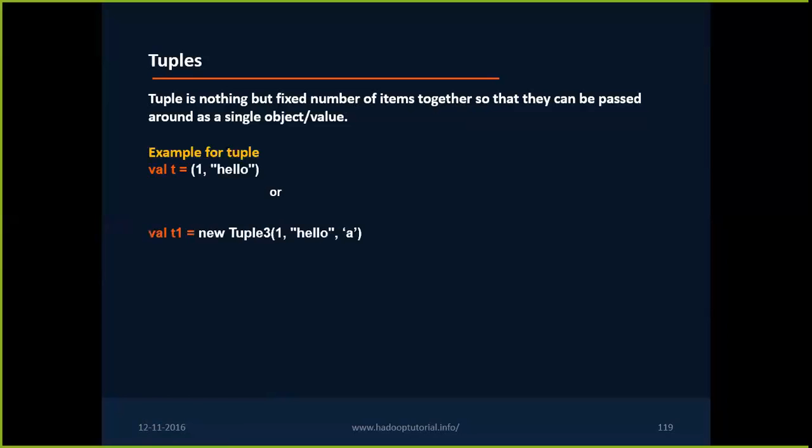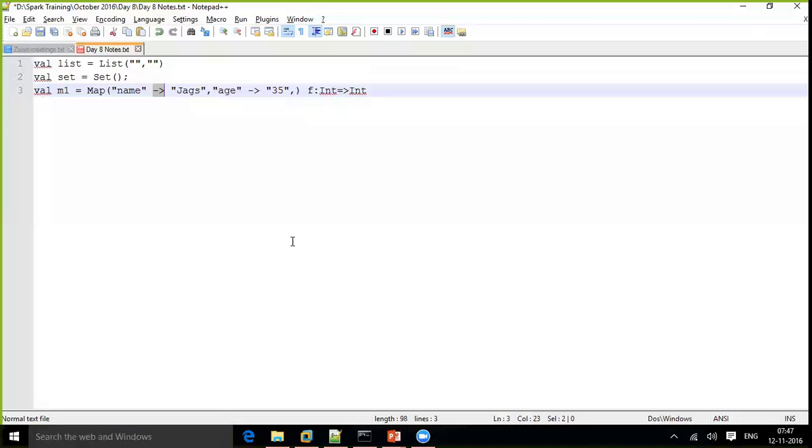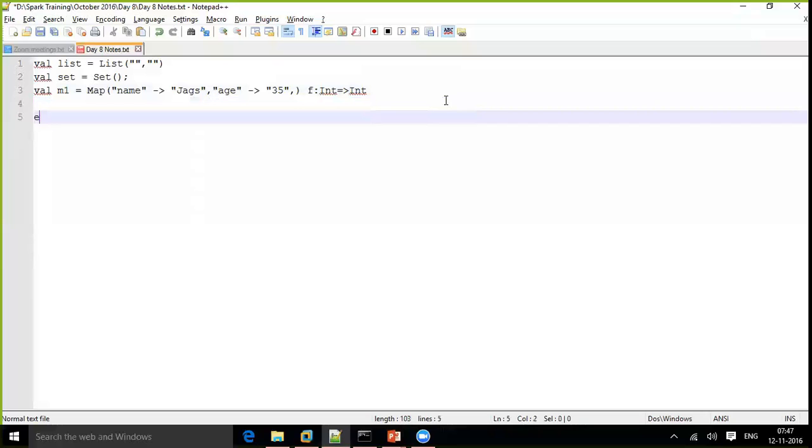It's a row, or a set of fields, or in SQL terminology, if you want to compare, this is equivalent to one row. Let's say you have a table employee, where name, age, ID, and department.